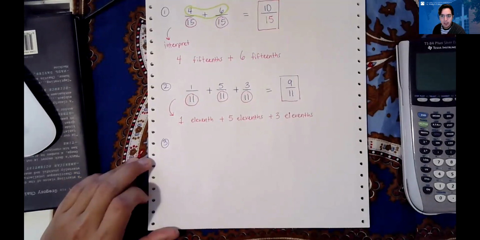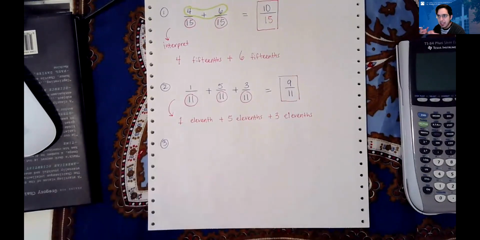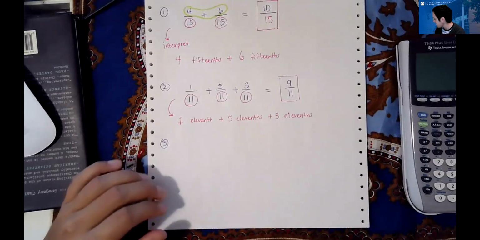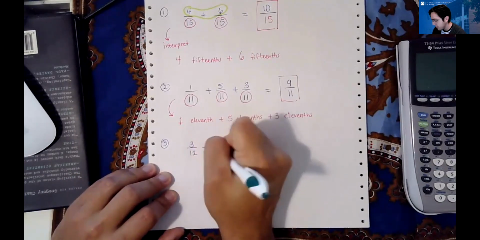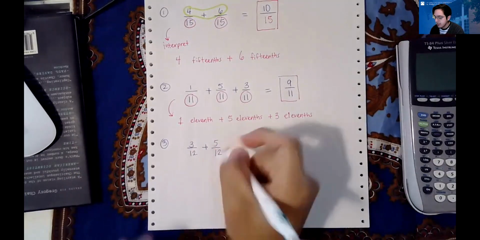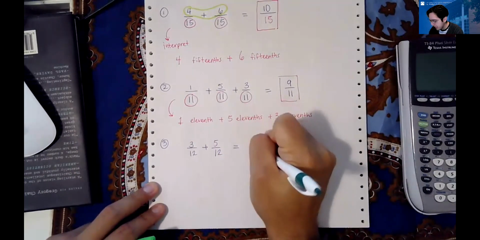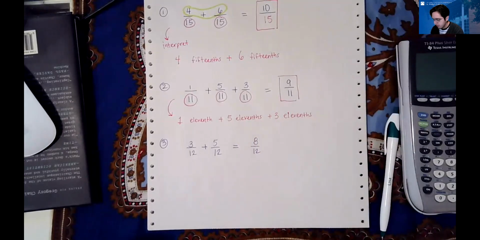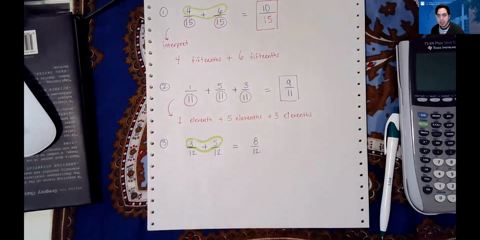Now maybe in your head, you could think of this as 1/11, 5/11, 3/11, and add those objects up. But typically we won't write that down. You don't have to. So let's look at a similar problem. 3/12 plus 5/12. Without doing that linguistic thing on paper, at least, what should this be when we add them together? 8/12. Yeah, 8/12. Because we're adding these, and then we're keeping that common denominator.